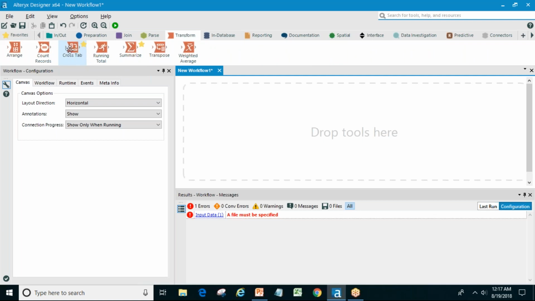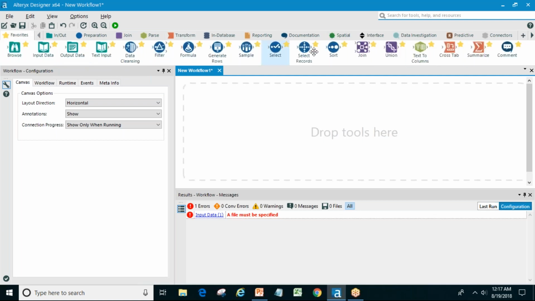It will be marked as a favorite, and it will now be part of my favorites bar. Here you see Cross Tab. It's just a way of seeing your favorite tools, the tools you use daily in your day-to-day tasks, so that you don't have to search for them or go here and there to look for them. So let's work on the data.